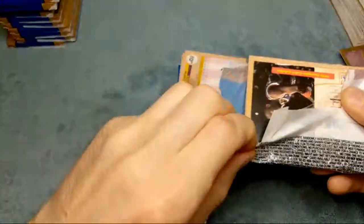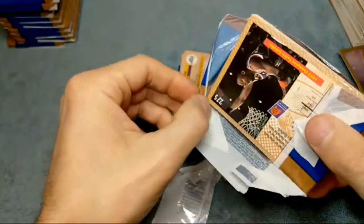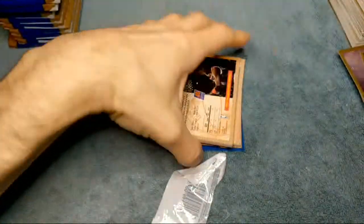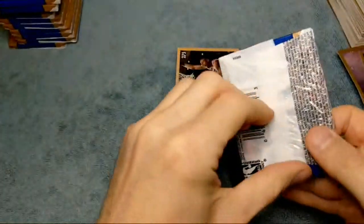I almost got my hands on one, but then we opened a box trying to pull one, and we didn't get lucky enough to get it. I think we got another player that was pretty good, but we didn't get a Shaq or a Jordan, which would have been pretty sick.